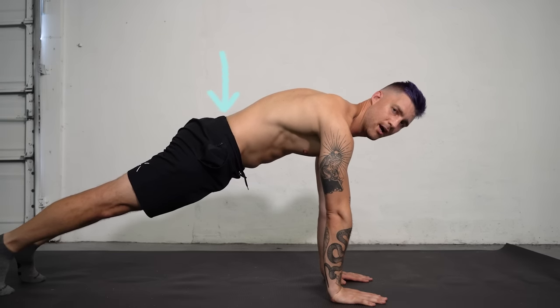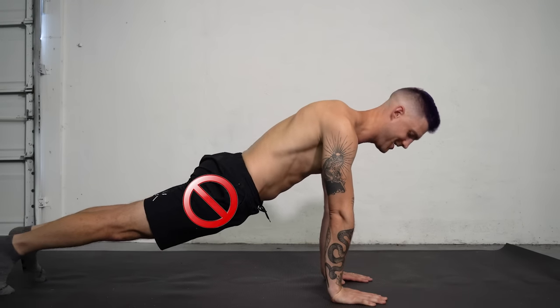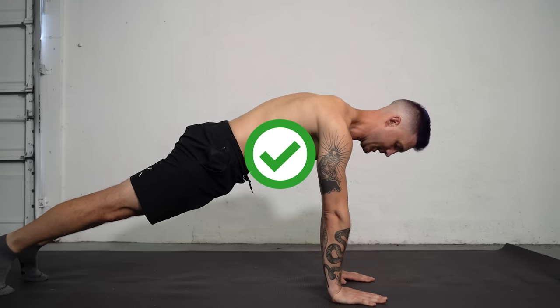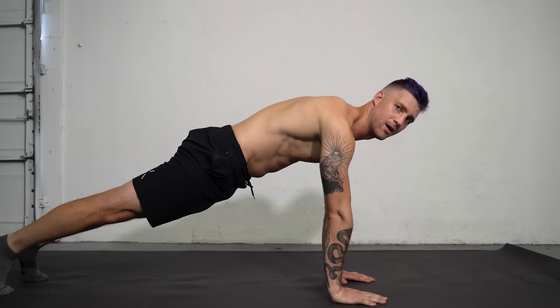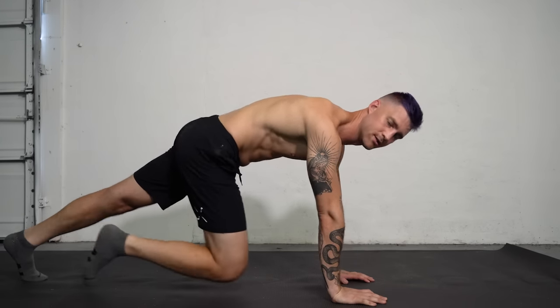And we're holding it here and you don't have your butt up in the air, you don't have your butt sagging, falling down here. You want your butt to be just slightly above vertical. So you don't need a vertical line, just wanna keep your tailbone tucked and your core tight. And we're gonna be pushing away from the ground, right?